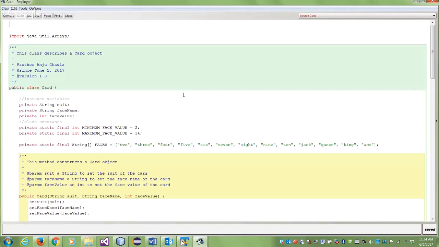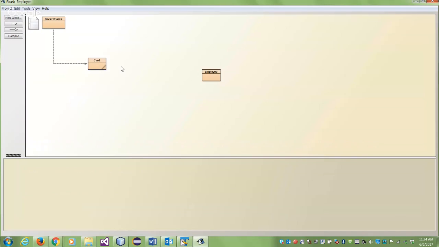Yeah, there it is. Okay, so it's here. It is already here, so I've copied it. Notice my card class is ready, but I haven't tested it yet. I'm assuming it is correct. Right? One, I can write a tester. I can write a main method. I can create a class. I can write a tester and check it.